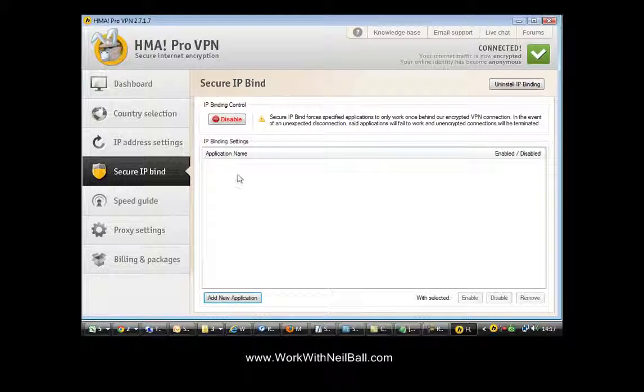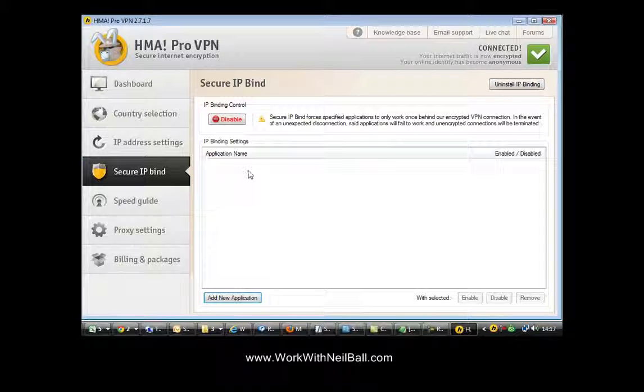So a great feature again, and something that is quite useful, because a lot of software may not have a facility that allows them to interface with HideMyAss. However, because HideMyAss has a facility to interface with other pieces of software, it effectively gives you the same thing.